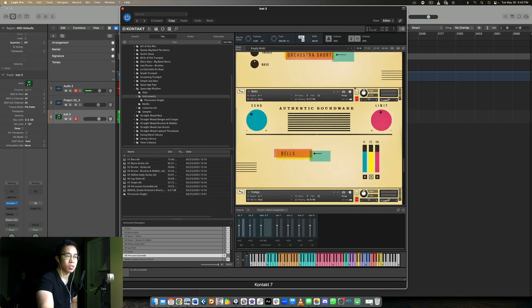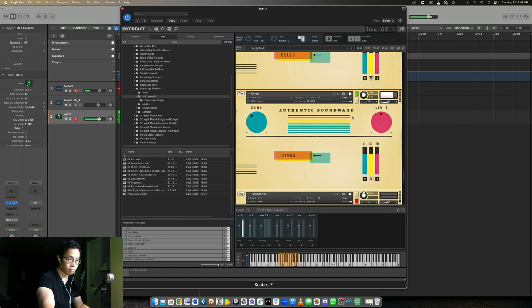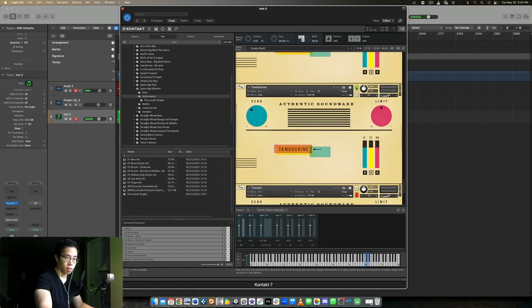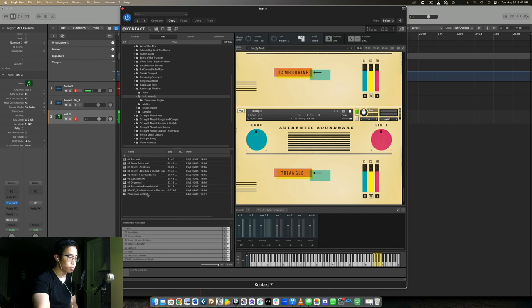Okay, and then the last patch we have here before some of the individual percussion singles. Actually, let me do the percussion singles really quick. So here's the bells on their own. There's the conga by itself down in the bottom. Tambourine. And the triangle we already heard. Let's hear one of these loop patches as well. So let's hear the tambourine loops. Let's see what we get.